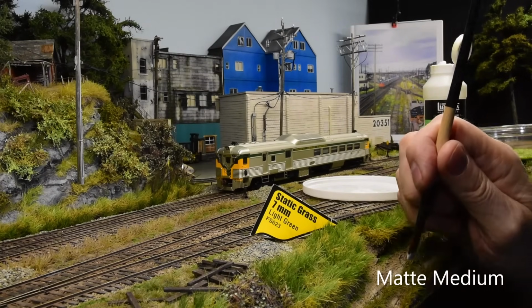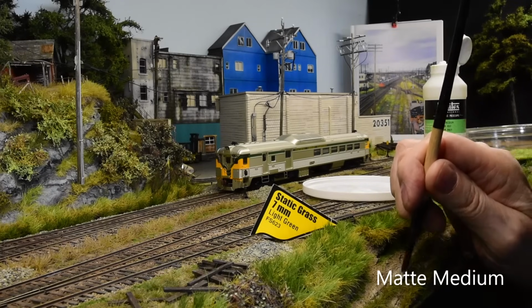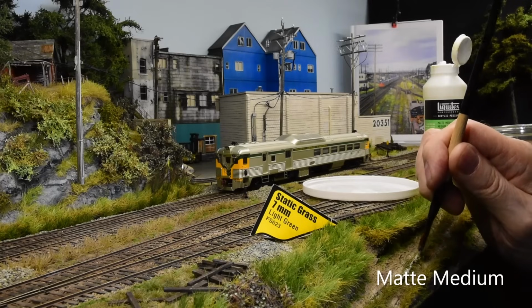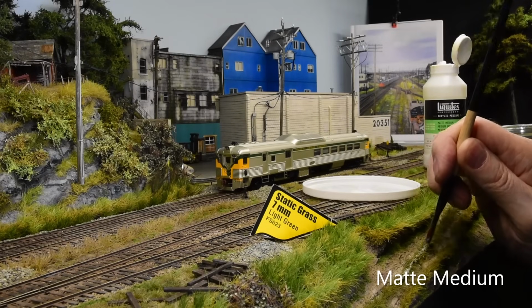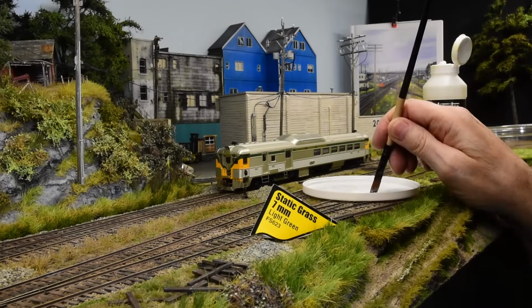So I'll just start right here. What I'm going to do is just stab in a bead along this center part here, because I want to add a little bit of light green, just to add a bit of contrast to it, because this is kind of wild, right?